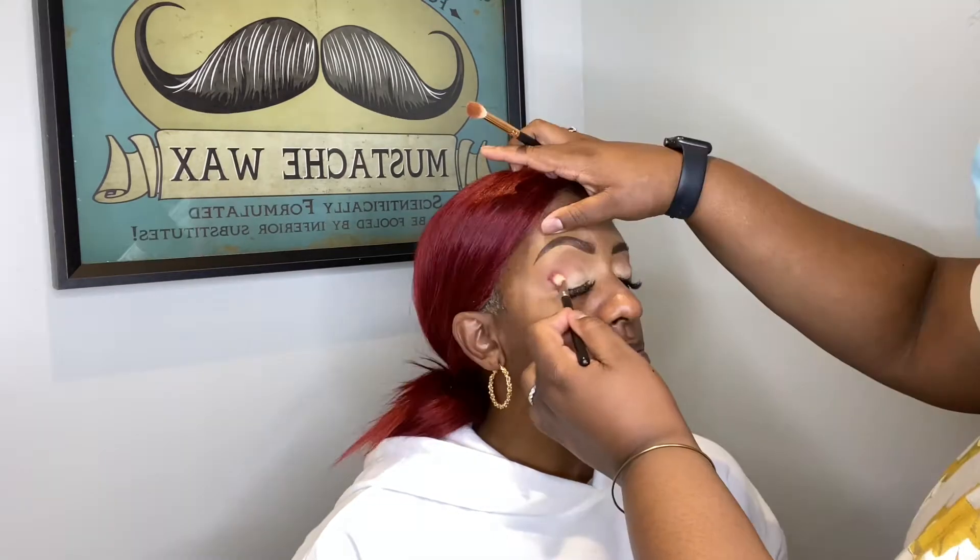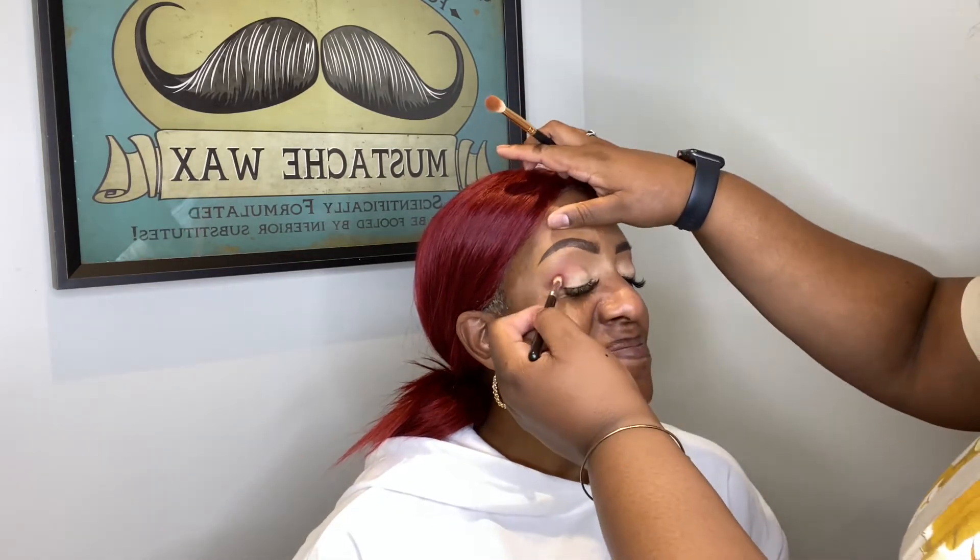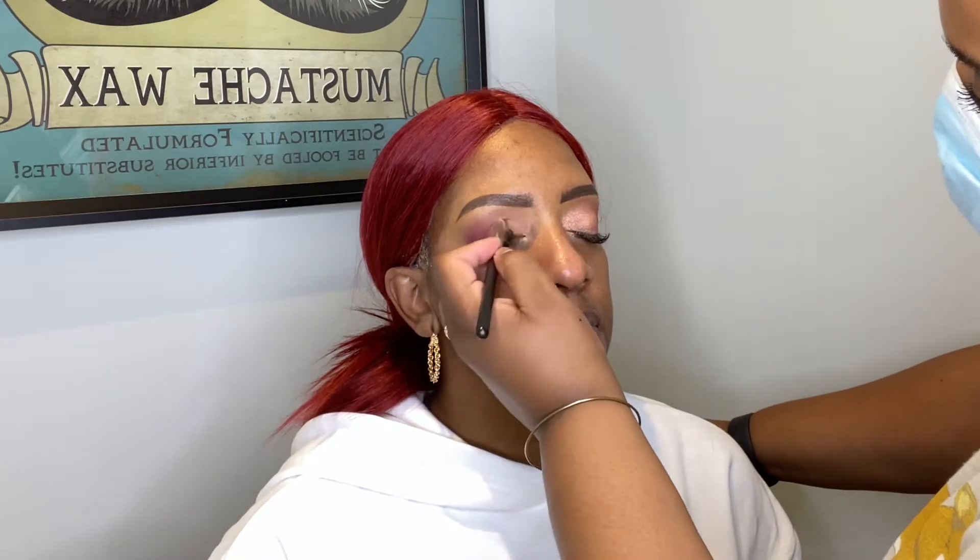Next I went into a new palette called Saint and Sinners from Prissy Looks. The owner Sarah is a really sweet, humble person, and her palette is extremely pigmented — amazing color payoff with just one dip of the brush. I took the maroon shade and then a rose gold shade from the inner corner all the way to the lid, blending everything to make it completely seamless.